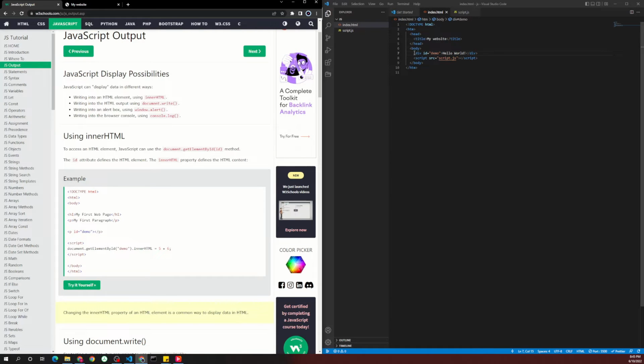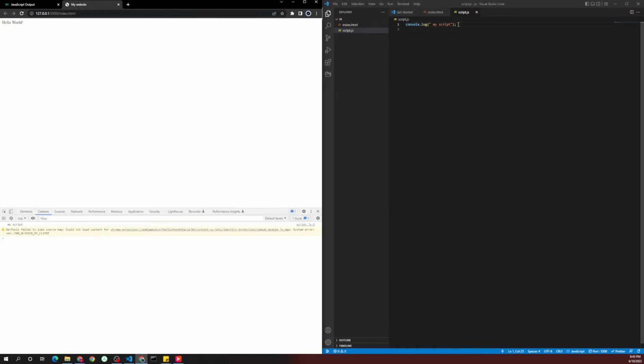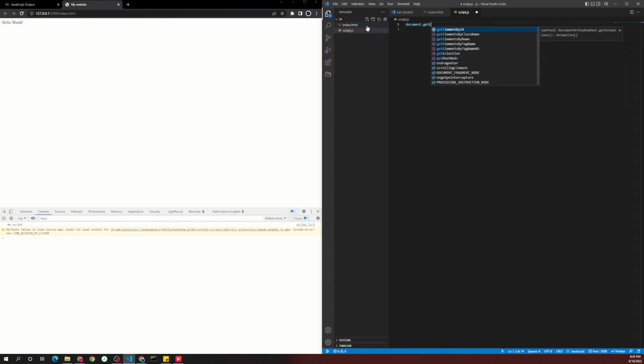What I will do here, I create a div with an ID equal to demo, and I put my hello world inside there. So I'll go inside my script. I want to change that hello world using my script. So I say, okay, my document object has something called getElementById, and my ID is demo.